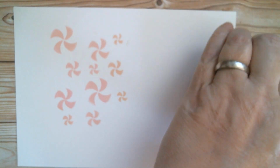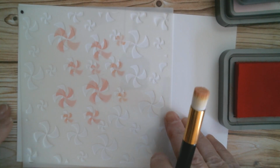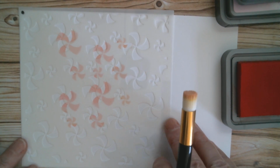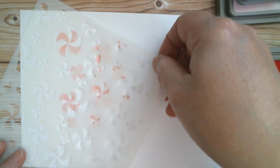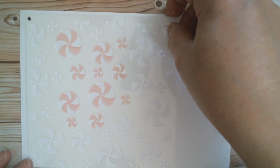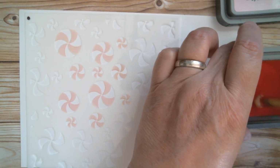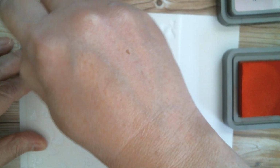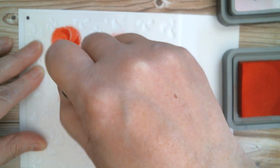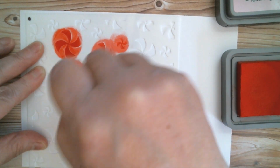And now I'm going to use the festive berries and get the top layer. So this is the top layer, and now I just need to match up exactly what it is that I just did. Now, did I just do that wrong? See, that's the thing with layering stencils. You can end up having a disaster. But I think I've got it right now. Right. This is a lovely red. So let's go in. I think I've got all different shades of red going on here.